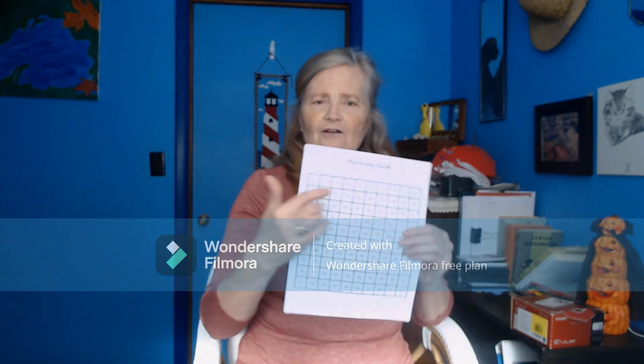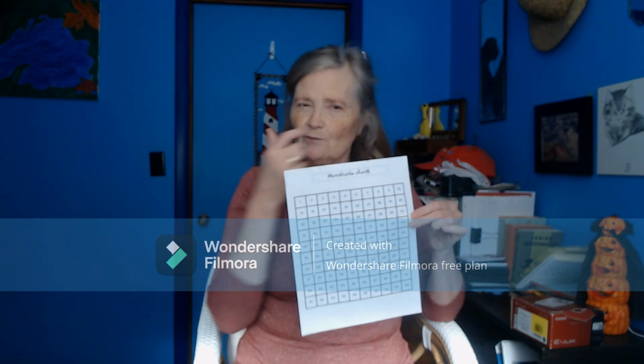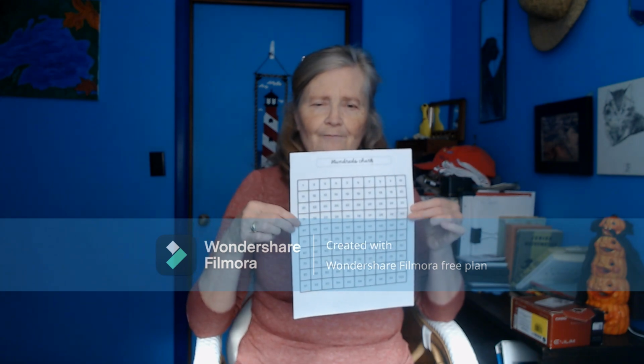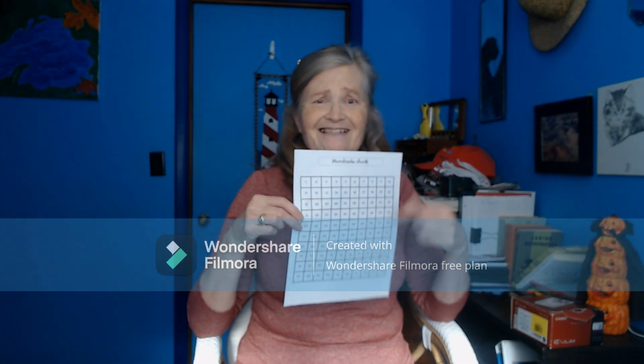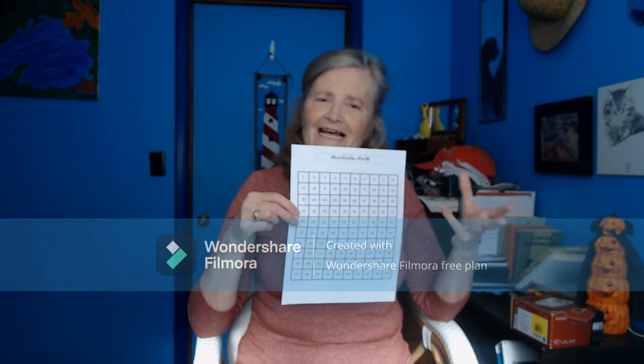Get them to fill in all the numbers. And maybe every one of your students, like if you've got 3 children at home, maybe every one of them wants to make their own hundreds chart, and they can decorate it the way they want. If you're doing that because you're going to reuse it and use counters, you might want to make it bigger than this. I'm not going to say you might, you are going to want to make it bigger, okay? Because usually what you're going to use are dimes or bingo chips or something like that. For my evening school students, I print off 10 or 20 of these because they color them in, because like I said at the beginning of the video, they may not finish the game tonight.